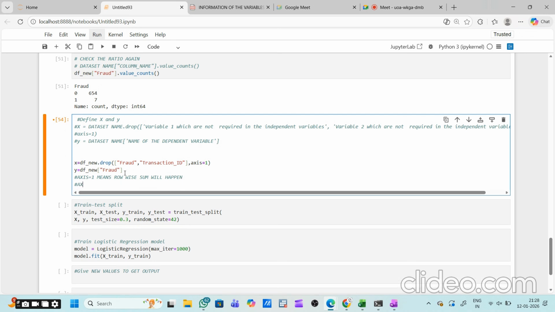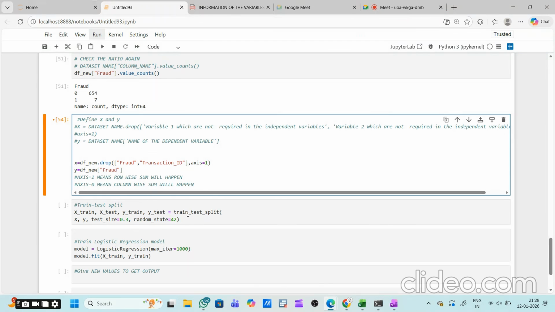And axis equals to 0 you can also give, which we will not give here. It means column wise sum will happen. Column wise sum. Sum means not addition. Okay, I am telling it again.